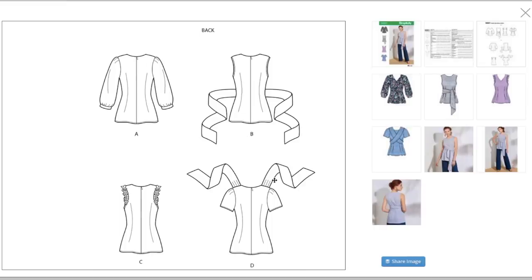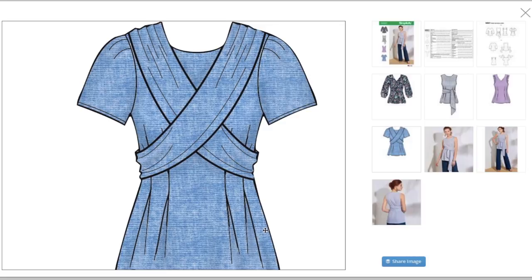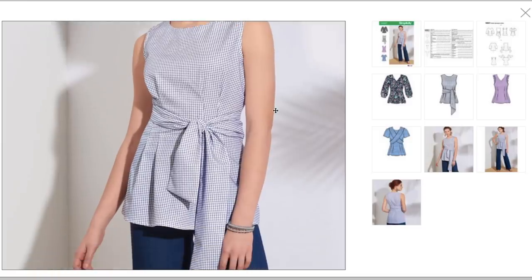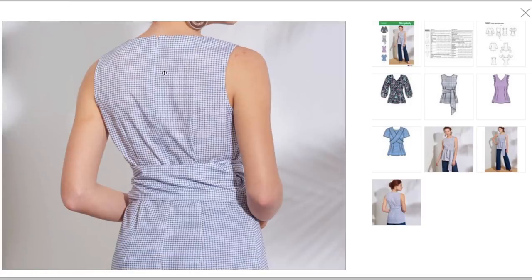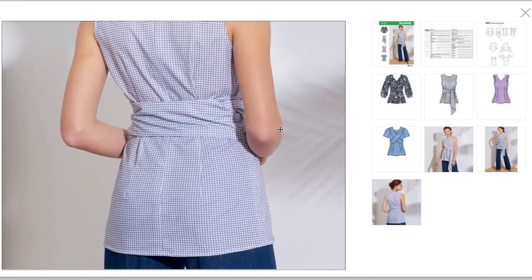Oh, this thing is like a belt that starts on your shoulder. That's what this is. How interesting. I don't know what to think. What do you guys think? Why didn't they make that version? Why did they make the most basic version of all the versions? So annoying. But look, a back view. Center back invisible zip. Pretty. You don't get the pants, it's just the top.